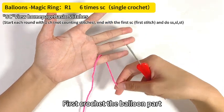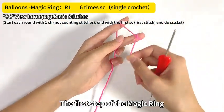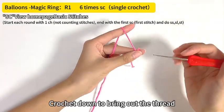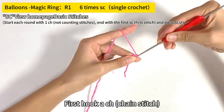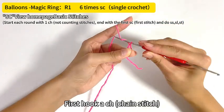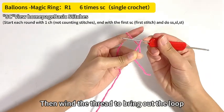First, crochet the balloon part. The first step is the magic ring. First, hook a chain stitch. Crochet down to bring out the thread. Then wind the thread to bring out the loop.